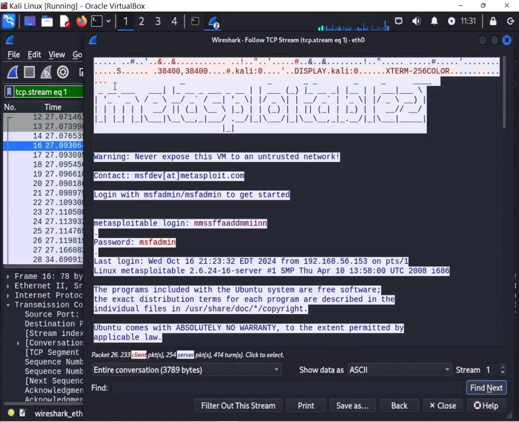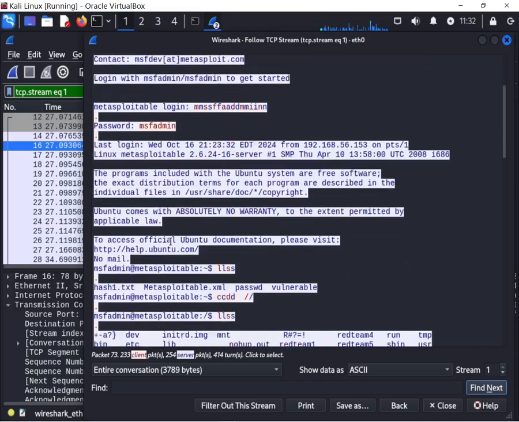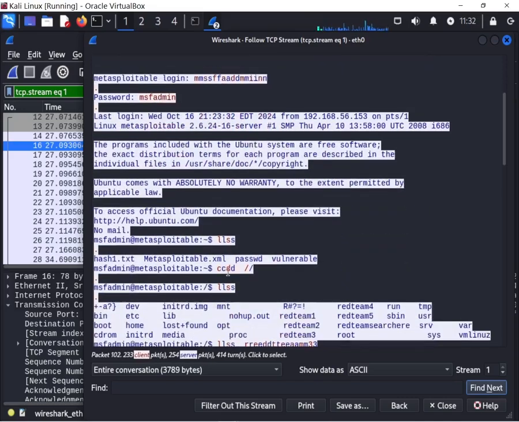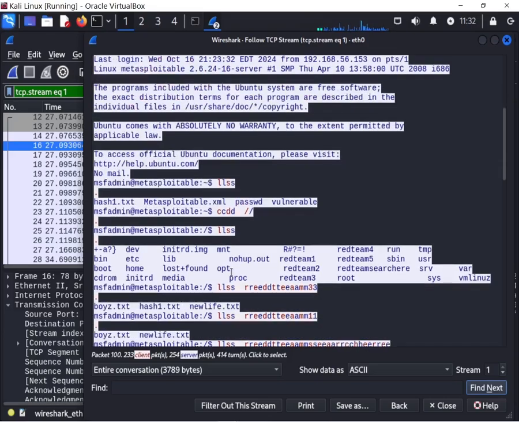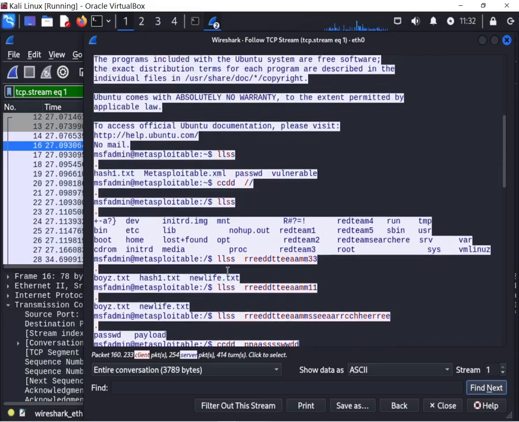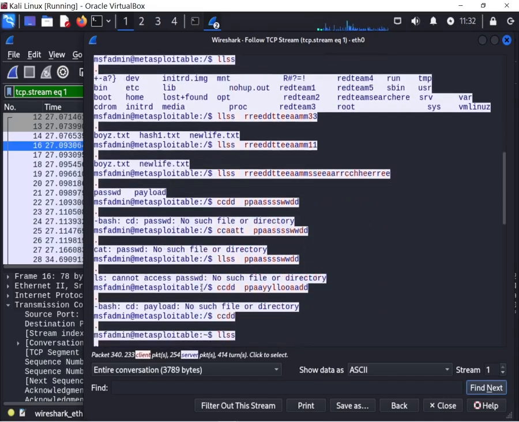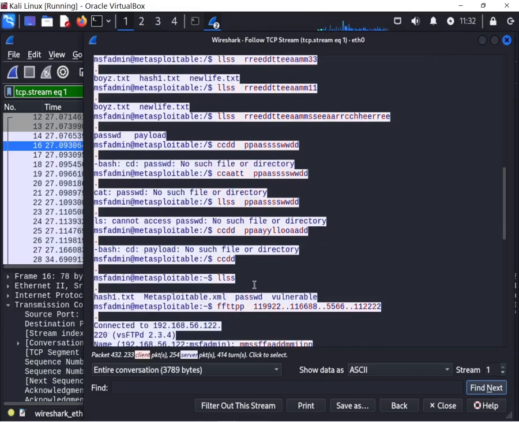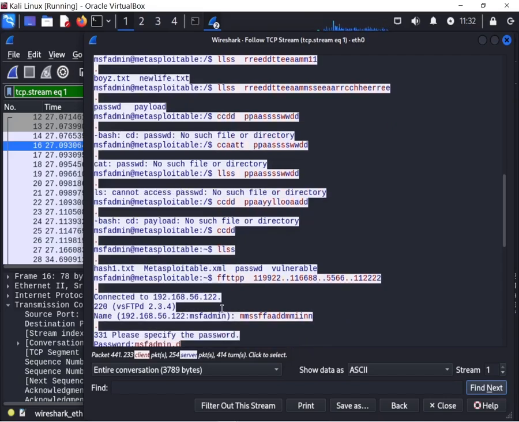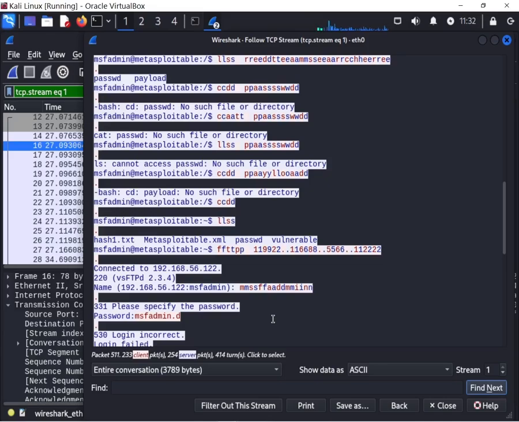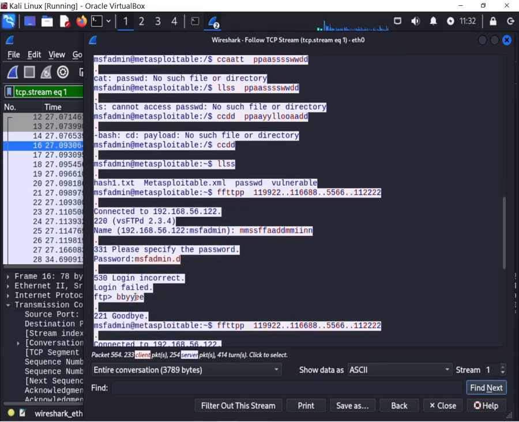As you can see, it tells us we went into Metasploitable, we put in our username and our password, all the ls and change directory commands we did, red team, all the files we went through that we looked into.